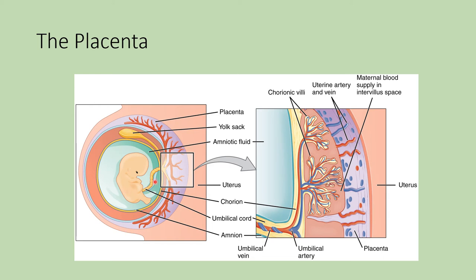The other supporting membranes and organs include the yolk sac, which provides nutrients until the placenta is fully developed, and the amniotic fluid, which provides protection for the developing fetus throughout the pregnancy. One thing to point out is that the umbilical cord carries the fetal blood supply, and the mother has her own blood supply. They come in very close contact but there is no actual mixing of maternal blood with fetal blood — they come close enough for exchange to occur, similar to pulmonary capillary exchange, but they do not actually mix. This is why the mother and developing fetus can have different blood types.